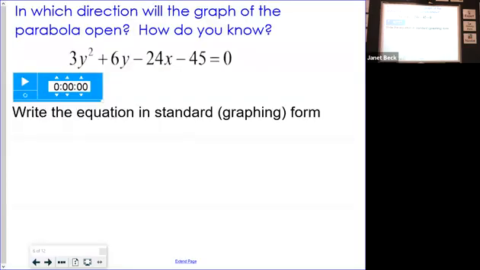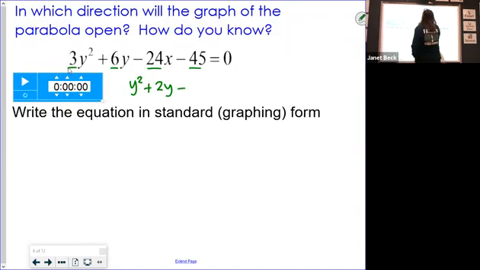So on this one, you could make it easier if you noticed this, but it's not important if you didn't, you'll still get the right answer. Did you notice that every single number could be divided by 3? If you didn't notice that, that's okay, you'd still get there, but every number could have been divided by 3. So you could write y squared plus 2y, and that's the only thing being squared.